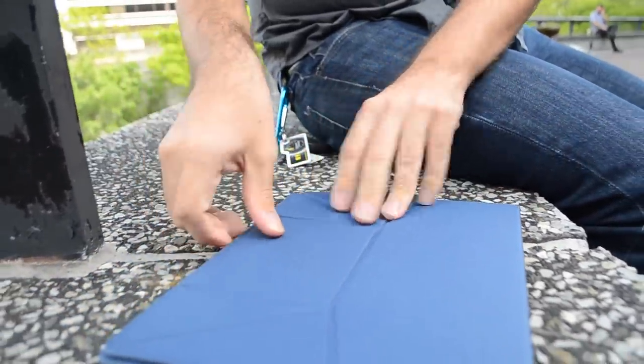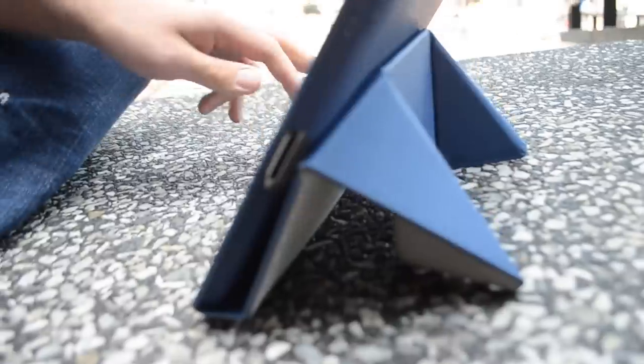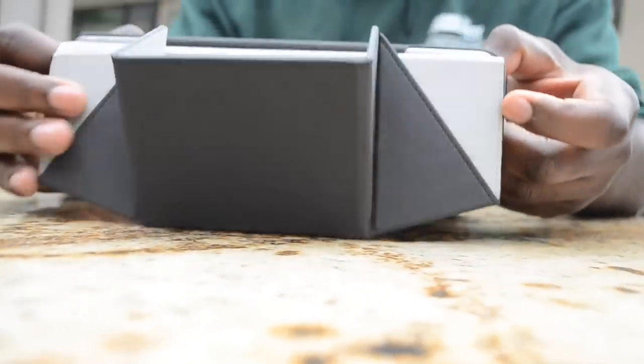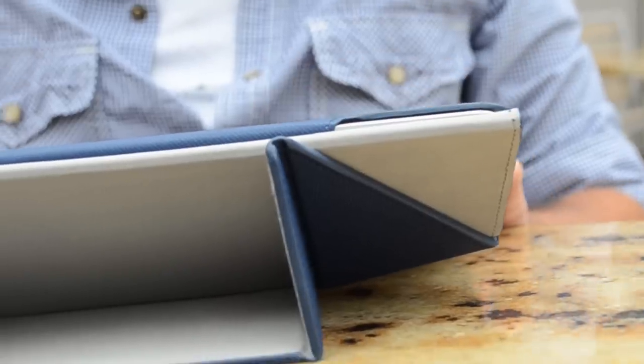It is lined with a micro suede interior for additional protection for your screen. This helps keep your iPad safe while it's in the slate. The magnets in the front cover of the Origami Slate allow you to put your iPad to sleep when you close it and wake it up when you open it.